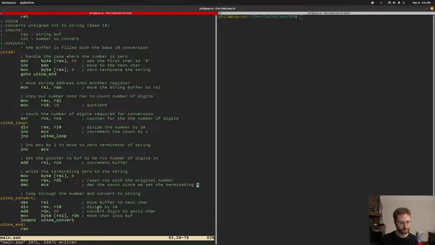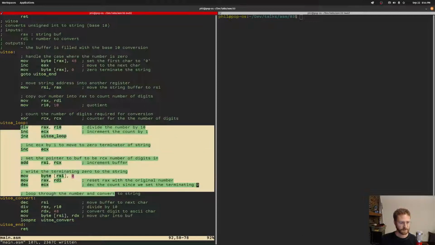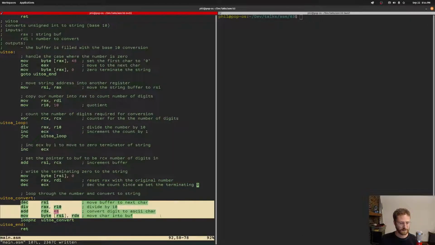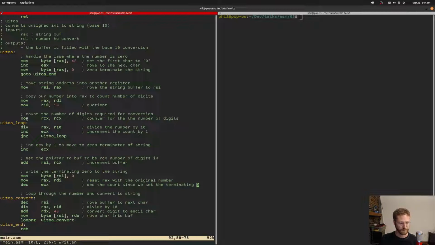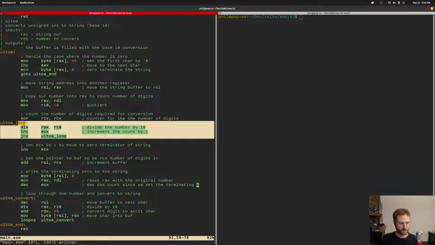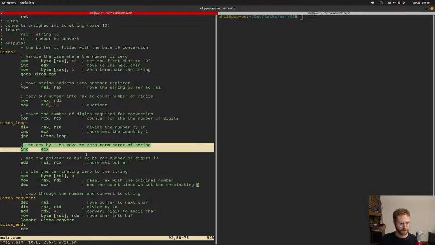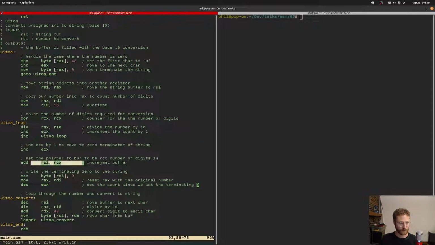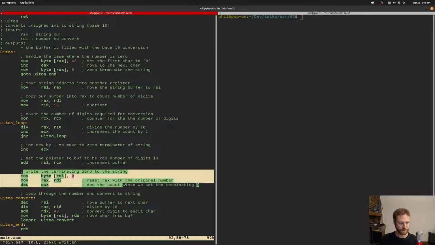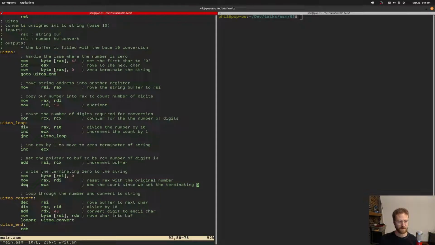Okay. So let's go, and we're getting very close to the end of this, to where we can start testing it out. So let's think about this for a second. We're going through this loop, very short loop. We increment the x, set the pointer, write the terminating 0, and so now let's say we had 3 digits, we'll increment this to 4.